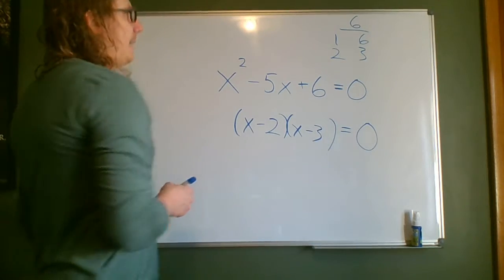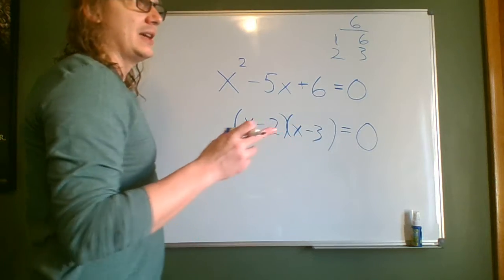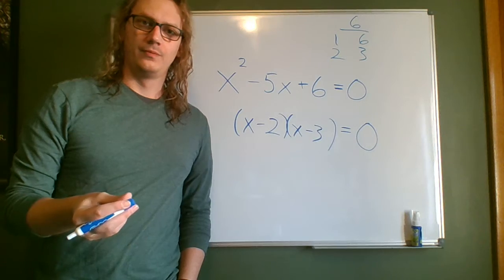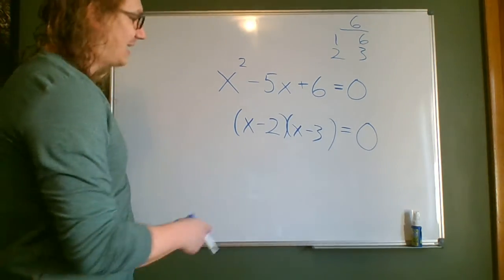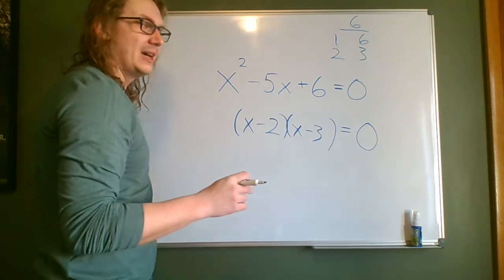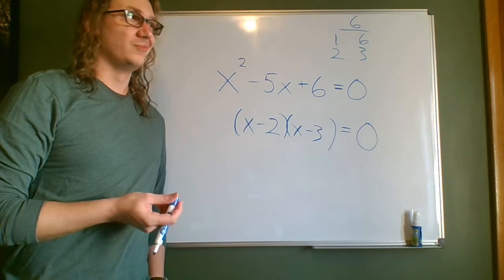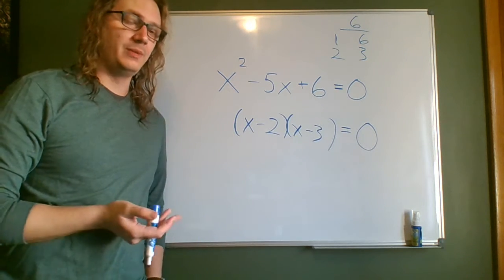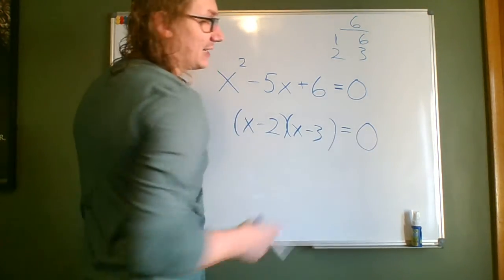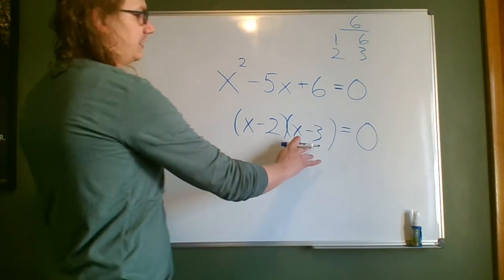Now, the important rule, the big rule with all of this, is anything times 0 is 0. So if I can make either of the things in parentheses, either one of these, 0, it doesn't matter what happens to the other parentheses. If one of them is 0, 0 times whatever the other one turns out to be will still give me 0. So this 0 is actually really important. We can't solve these problems unless the thing equals 0. So we want one of these to be 0.